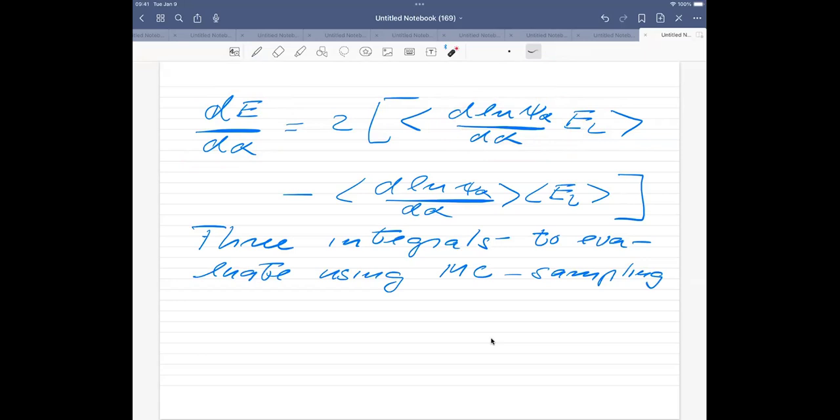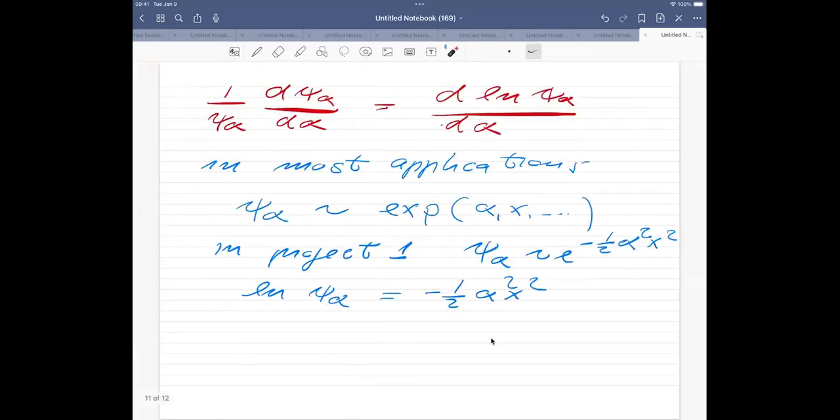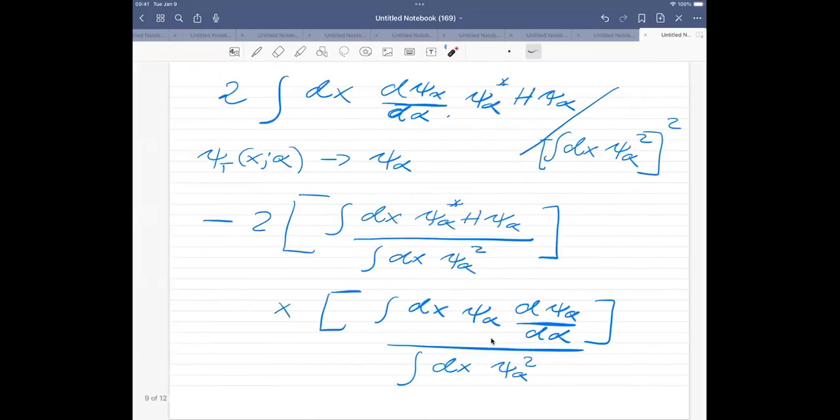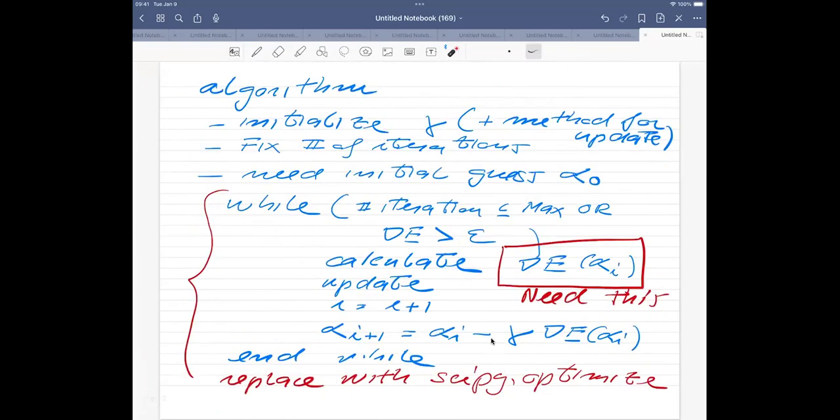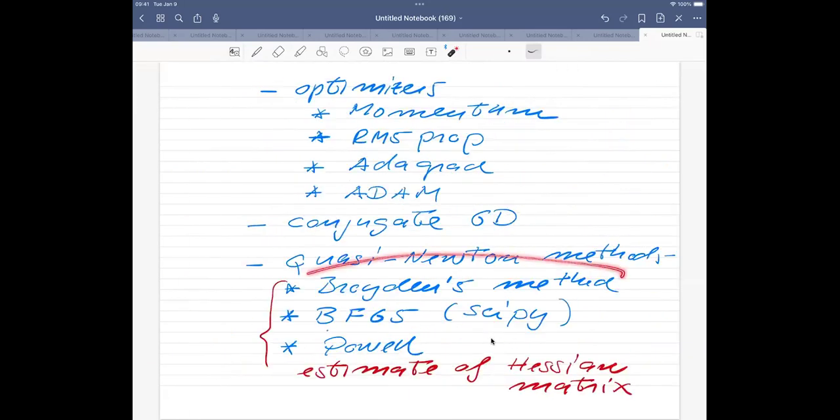So this is something you will have to add in your programs. After the break, we're going to look at how we can implement it using that kind of example, which we have been running through during the lectures. And then after that, we are going to take a look at another method, which is called Broyden's method, which is this one. And we are going to scratch the surface of the Broyden-Fletcher-Goldfarb-Shanno method. These are very popular methods which try to circumvent the calculation of the Hessian matrix.